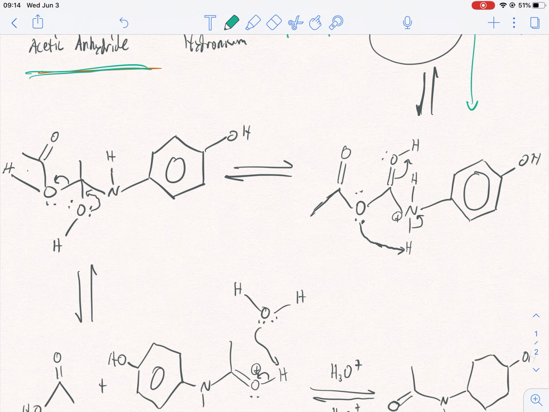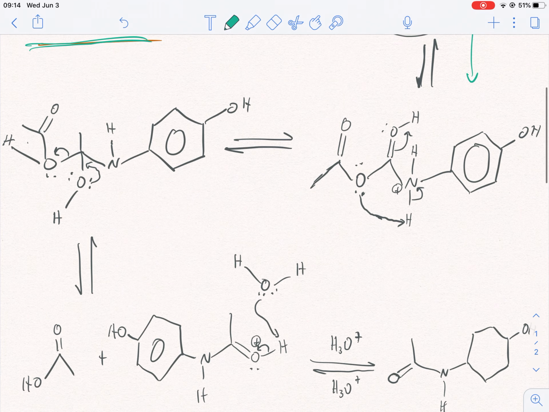Then some rearrangement, some things go on within this molecule to kind of satisfy itself, right? Nature likes to make itself, if it can, it likes to make itself stable. So this is what's going to happen. Within the molecule, these electrons here are going to deprotonate this nitrogen, jumping these electrons onto the nitrogen. And then in this process, along the way, these electrons here will pop from the carbon to oxygen double bond connection to the oxygen. Then we move over here, and some more rearrangement goes on.